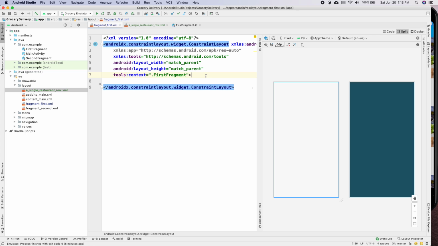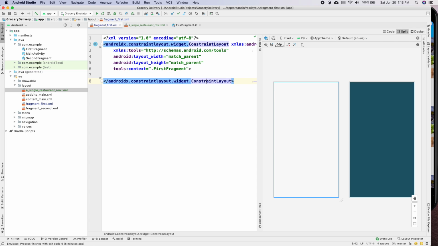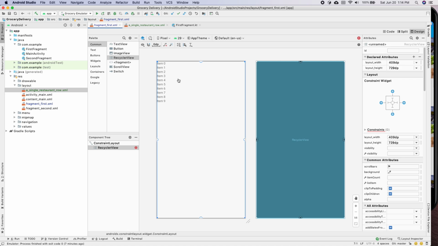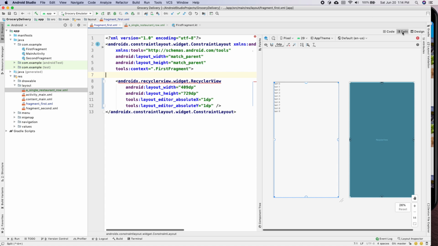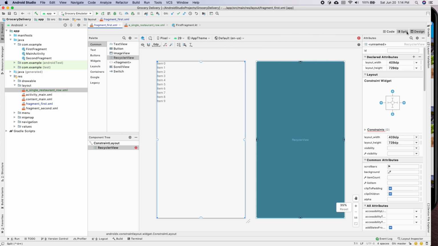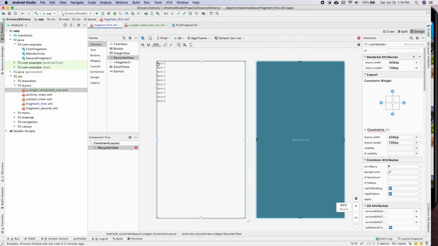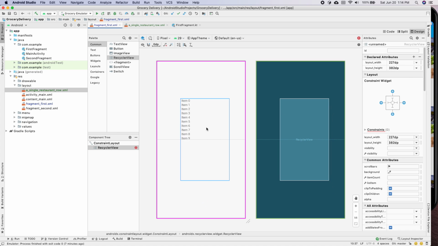So back inside of our first fragment, we can reformat the code, and there's nothing here. We can either type in a recycler view inside of the constraint layout, or we can simply drag one in. I usually type it, but for this case, I'll drag it in. It looks like it's not constraint layout, and you can tell because it has the editor. That's kind of an Android Studio thing, and there's an error there letting us know it's not constrained. So in design mode, we can resize it, but right now it's not constrained to anything, so it doesn't do anything. It's just in the middle.